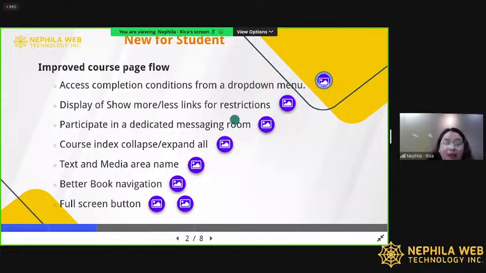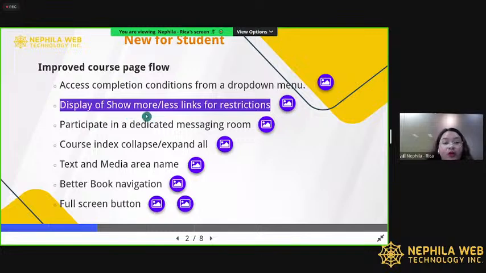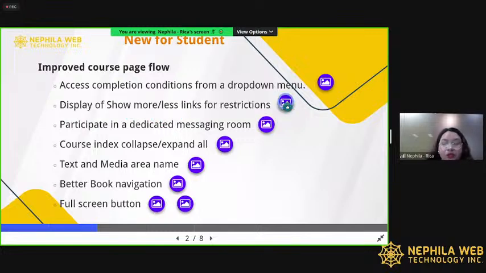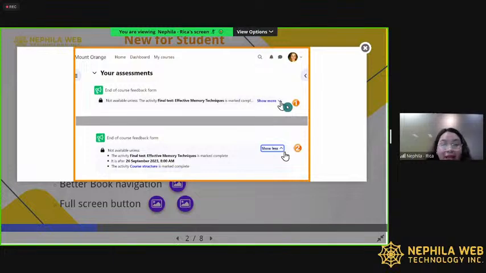The next improvement for a student is the display of a show more or show less link for restrictions. When an activity or a topic section has many restrictions set by the teacher, let's say a group restriction, a grade restriction, or an activity restriction, it consumes a lot of space in Moodle, especially in the course page area, which I believe most users find less appealing.